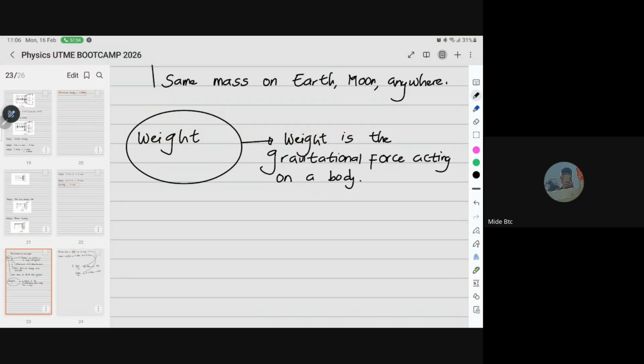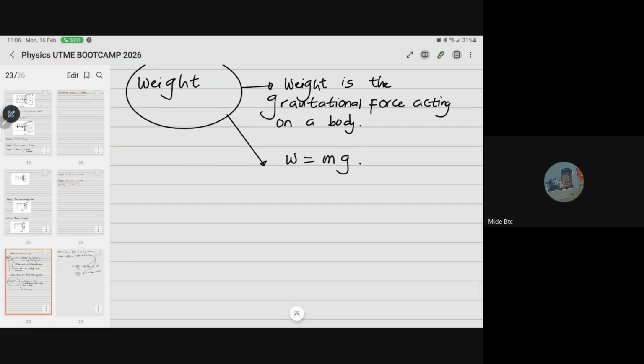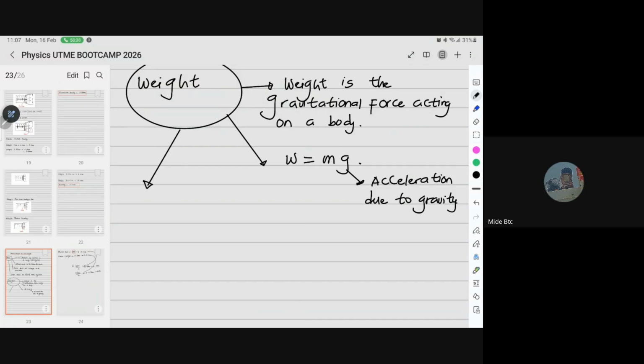Are we there now? So the next thing is how do we estimate it? Remember your formula for weight. You always say that W is equal to mg, where g is the acceleration due to gravity. And the weight will change with location because g changes with location. Are we there, guys? A thumbs up if you are following. So this g is acceleration due to gravity. And it's measured with a spring balance. Which other thing should I put? Yeah, it changes with location.